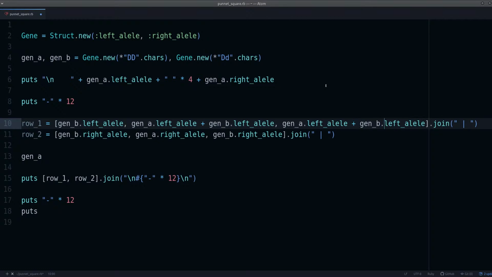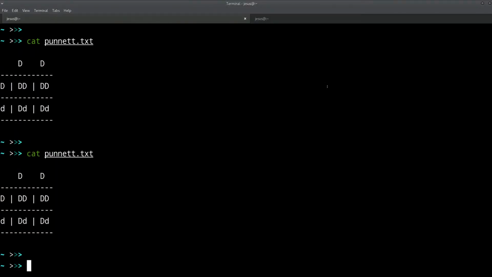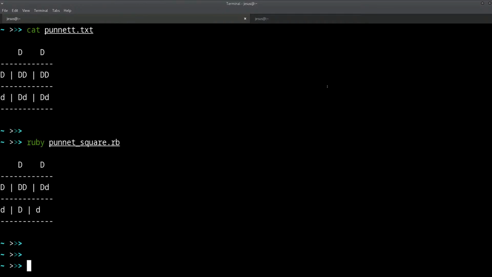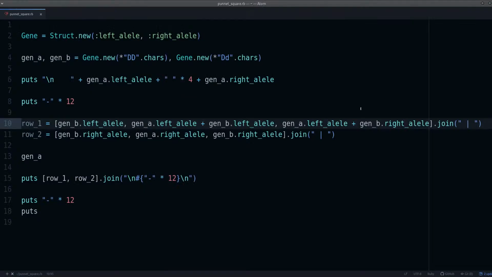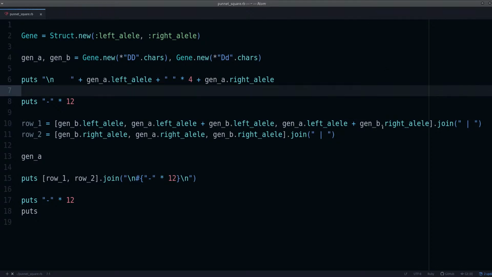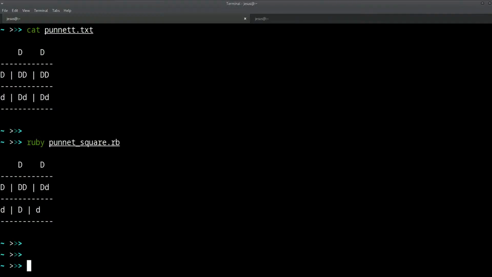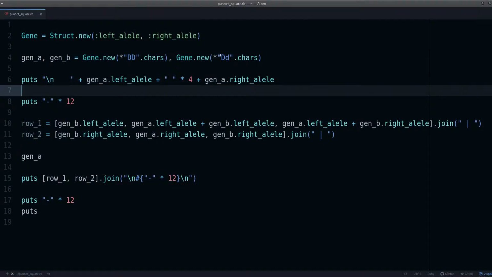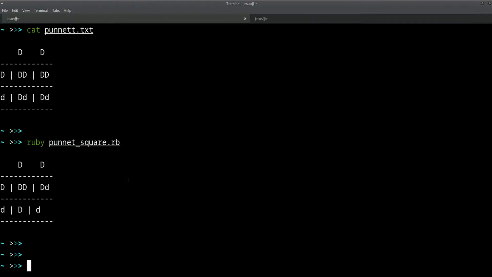plus right. Left plus right. No, let's see. Right. Left plus left.